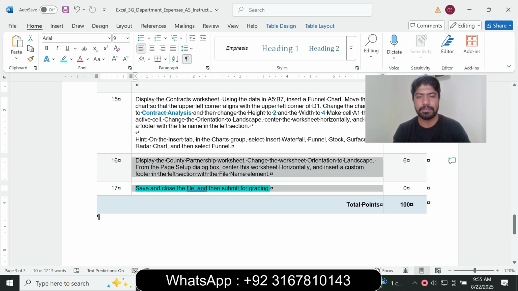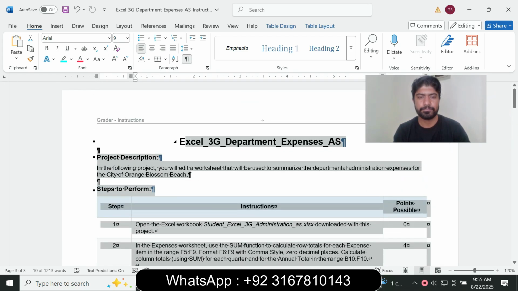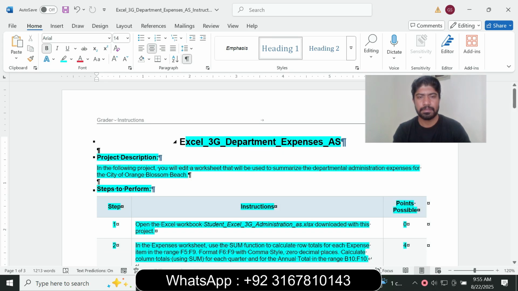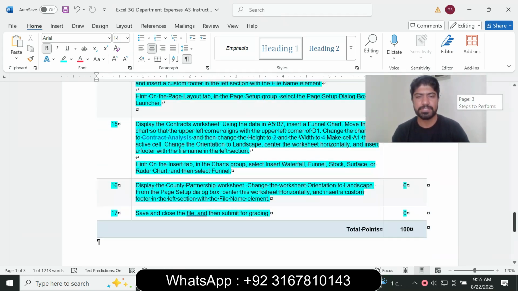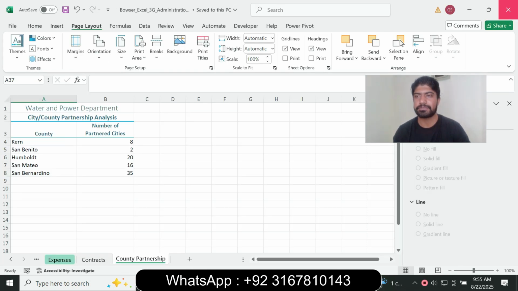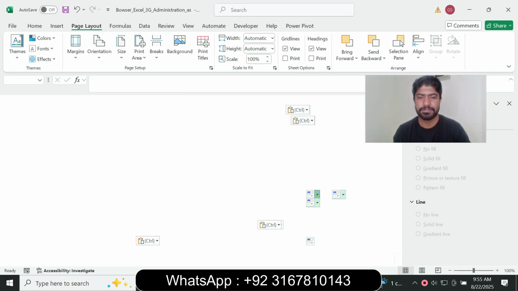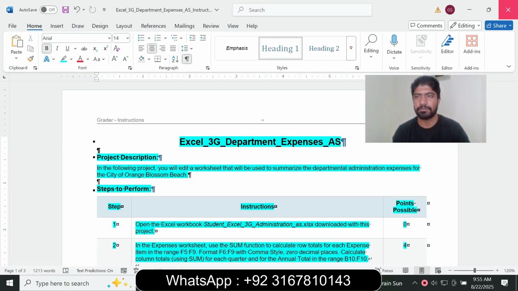So I have done all the assignments in Excel 3G department expenses, and I will upload the assignments. So close the Excel worksheet, and next is close the Word file.